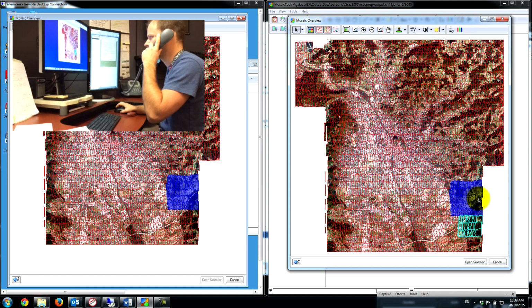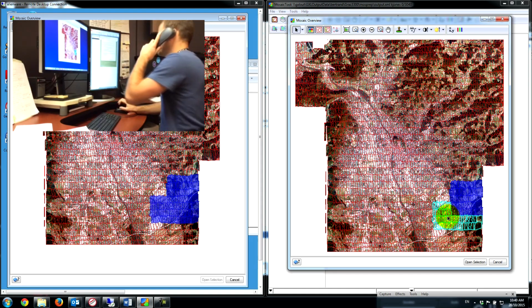Okay, so as you can see, the part where Mauro's working is in the dark blue, and I can only select images that are not selected by Mauro right now. So if I try to select those same images, it's just not letting me. And if I do a selection that encompasses Mauro's plus others, then it'll just give me the tiles that are available. All right, thanks Mauro. No problem.